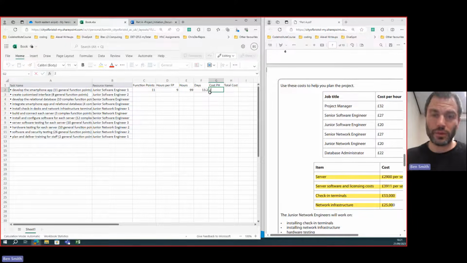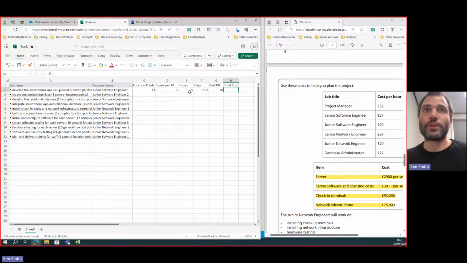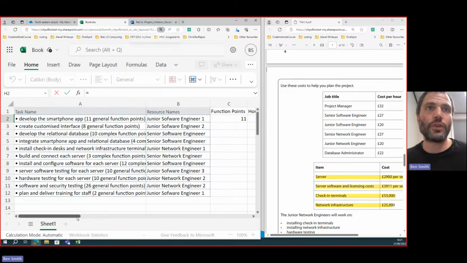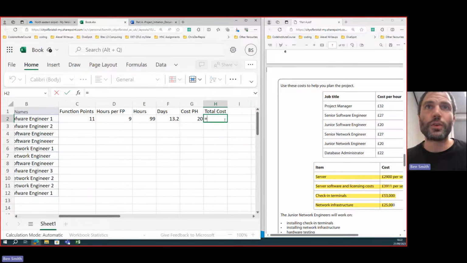It's £20. And then the total is going to be cost per hour times hours. So we write equals, and I'm going to zoom this in to make it a bit bigger, in case you can't see it. Then we're going to write equals, and multiply E2 by G2, right?